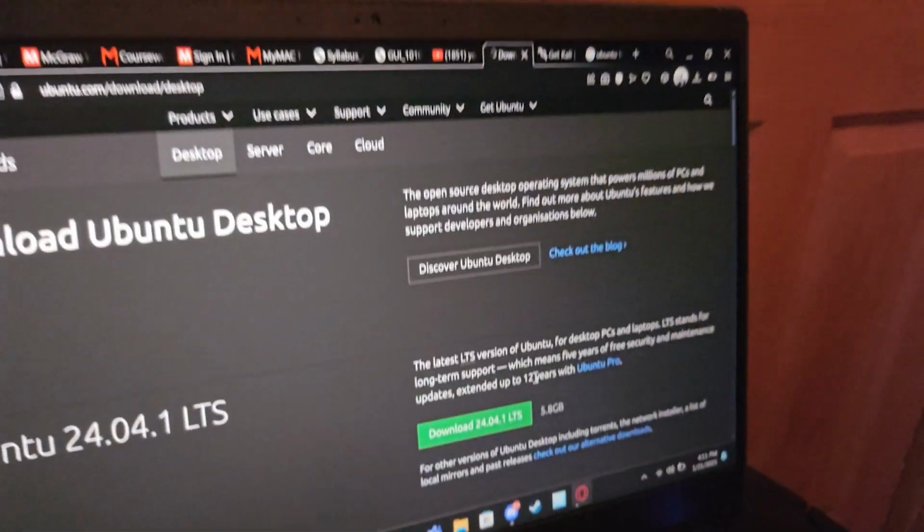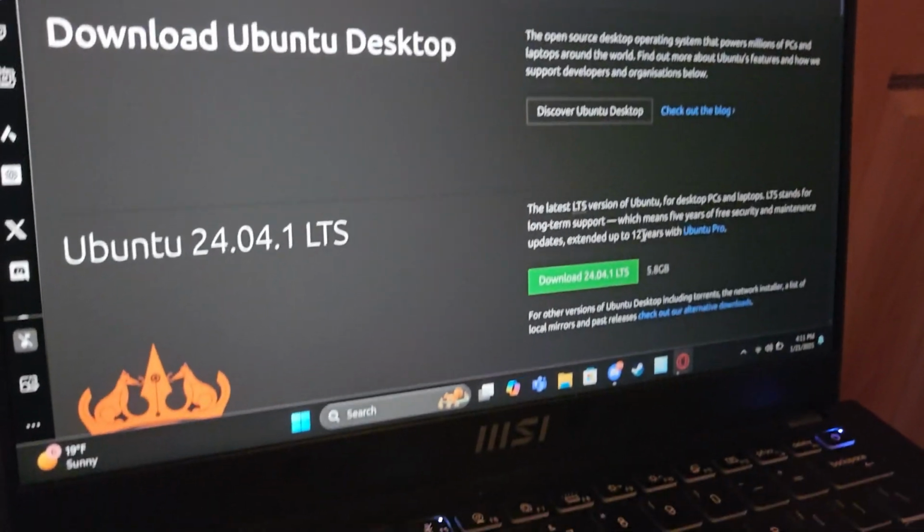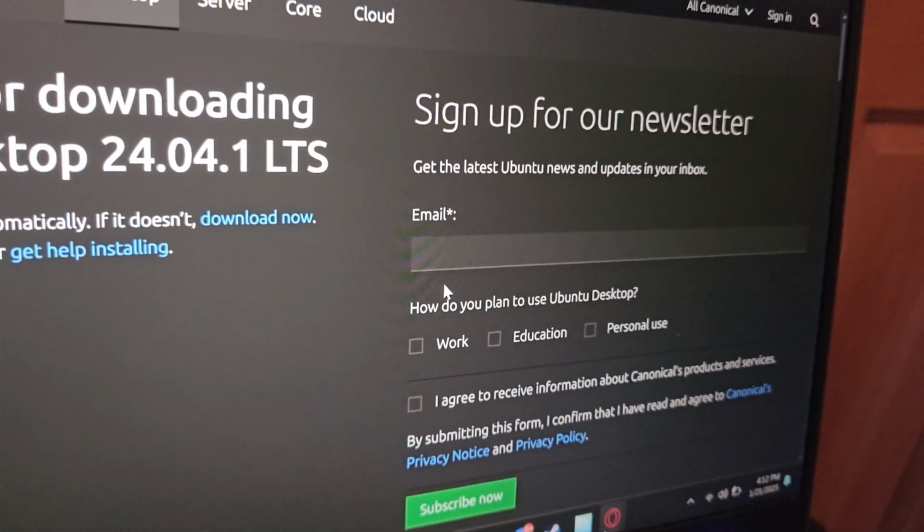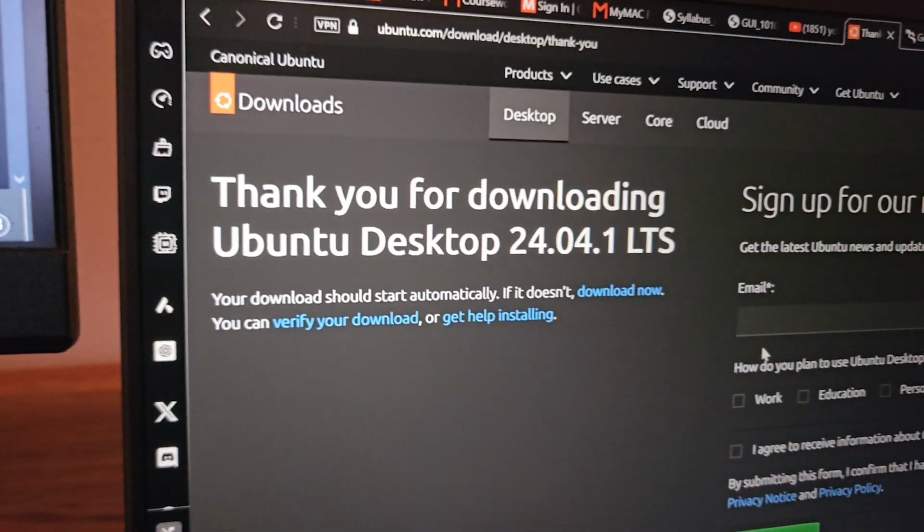So then we're gonna install Ubuntu, because it's like Kali Linux, but it's different, and I like variety. Here's how you install it. Download the LTS, it's even bigger. Don't worry about it, you can handle it. You've gotten this far. Don't sign up for the newsletter, it's stupid.